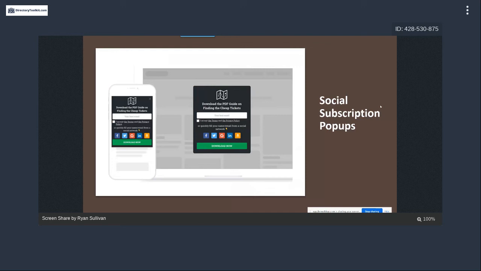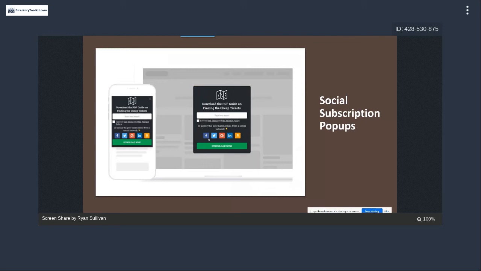So here's an example of a pop-up on both mobile and desktop where they download the PDF, and it has some social subscription pop-ups where they're able to one click with Facebook or Twitter and get it. They don't have to put their email in there. It just grabs their content from Facebook and they download it. Something really fast.